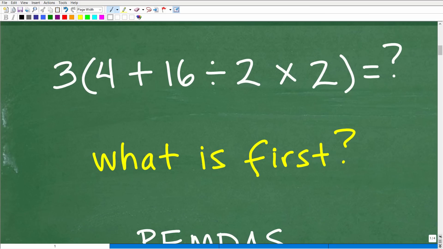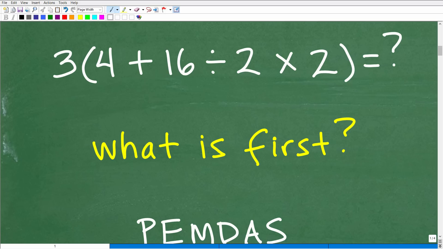So we have this problem, and the question really is, what do we do first? We have a whole bunch of things going on. We can add, we can divide, we can multiply. Parenthesis, this 3 outside of this parenthesis, this also means multiplication. So what do we do first? Because depending on what order we do this problem, we can come up with all kinds of different possible numbers as the answer. So we need to have something to tell us do this first, then do this second, do this third. So that is really the main idea of this problem - what is the order to do these operations?